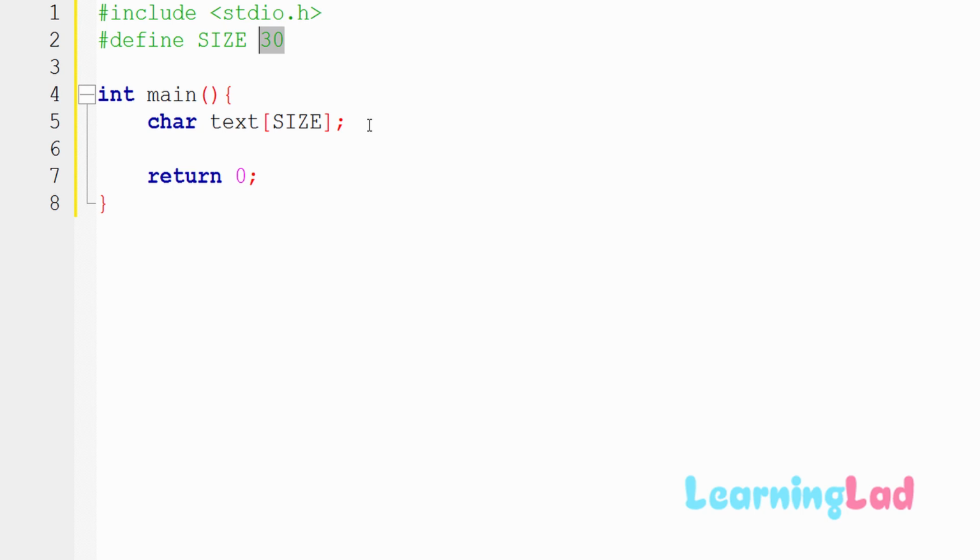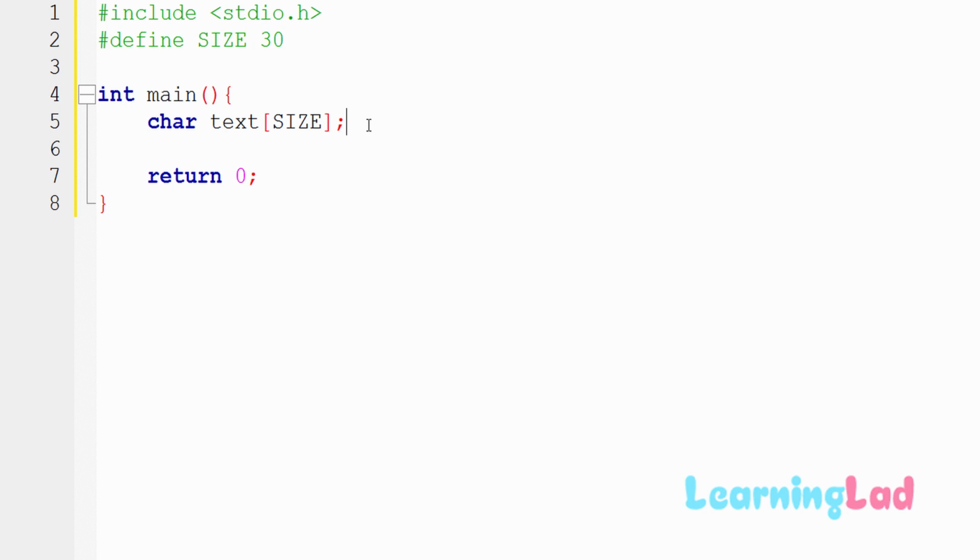Here, when we have this text character array with the size 30, we can store 29 characters entered by the user. That's because we have 30 locations available, and we can store 29 characters entered by the user, and in the one more space that remains we need to store the string termination character, because in C programming all strings should be terminated by a string termination character.